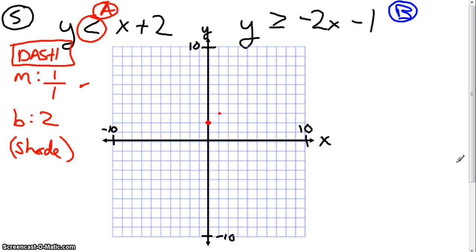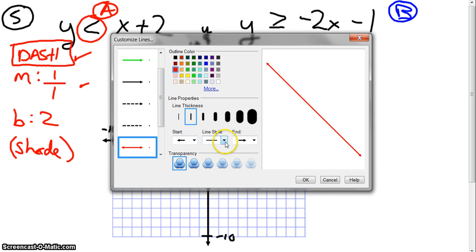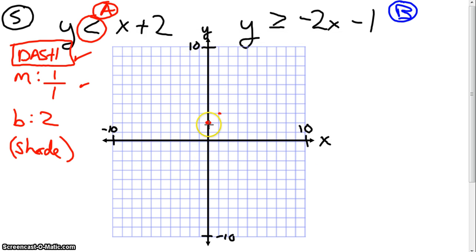Is that enough information to draw the line? Yes. So we now need to remember this. The line in this case is dash. So carefully, I'm going to grab a line. I'm going to make the line red. You use a ruler. I'm going to make the line dashed. Okay, extend that into all quadrants that it covers, right? Extend it. So what's the final step when graphing an inequality? And Riley?